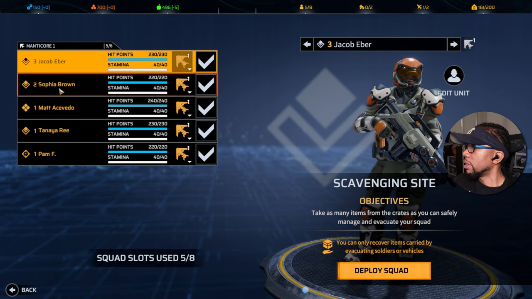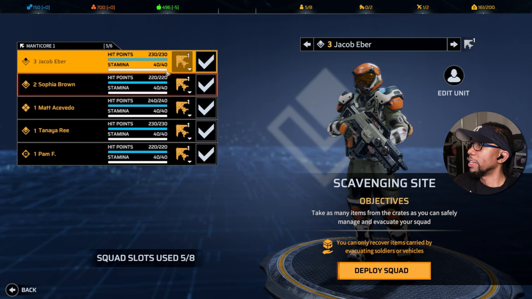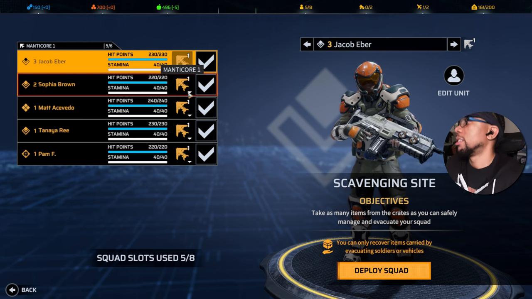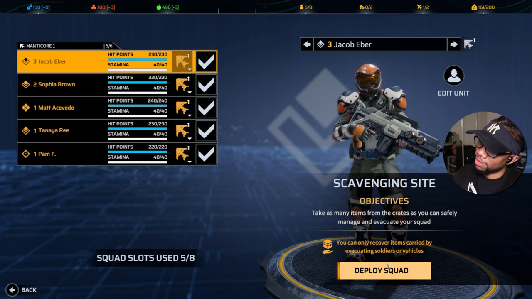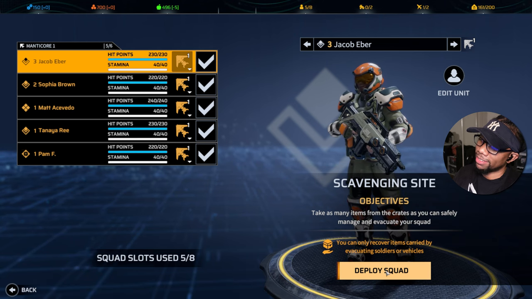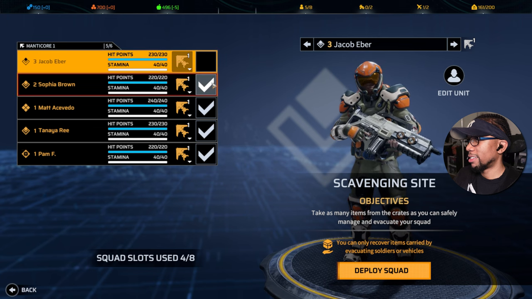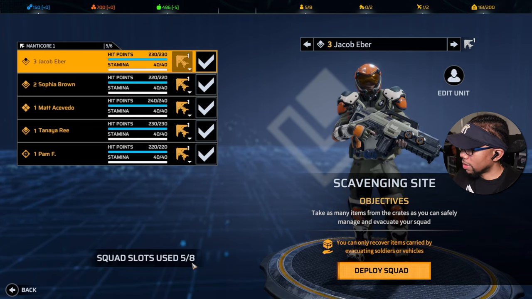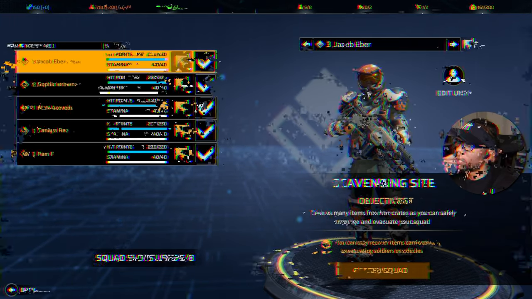Jacob, Sophia, Matt, we have everybody. I'll eventually replace these two with my friends. I don't know who I'm gonna make next. Yeah, I'll think about it. Oh, I know who I'm making next. Squad slots use 5 of 8. You could bring 8 people? What? That's dope.